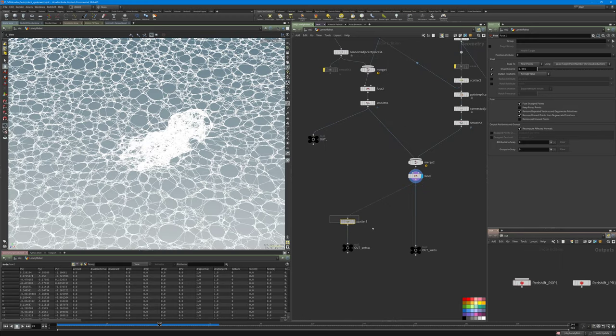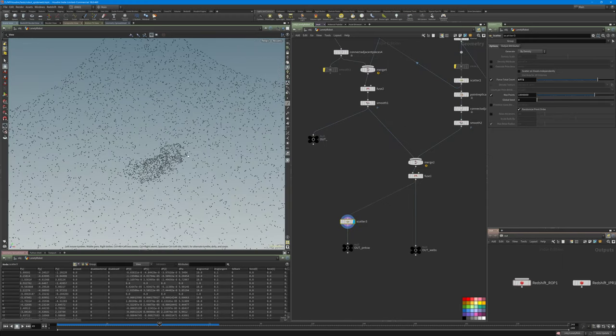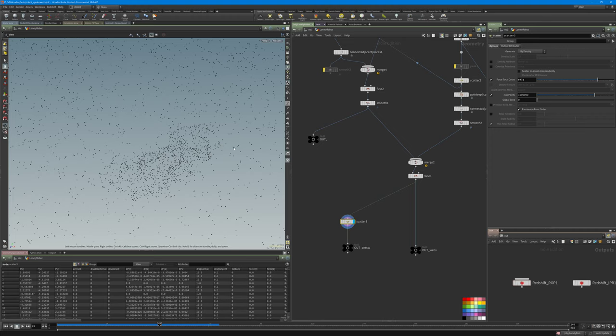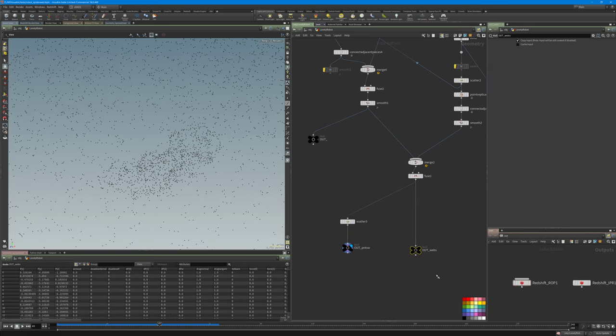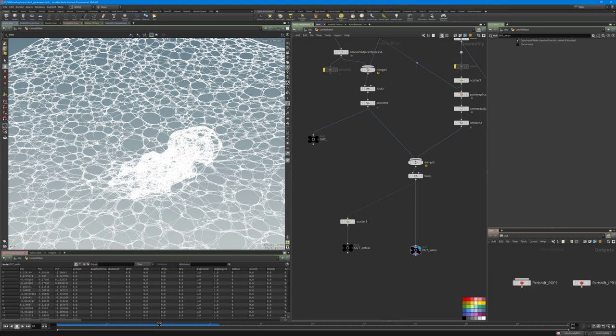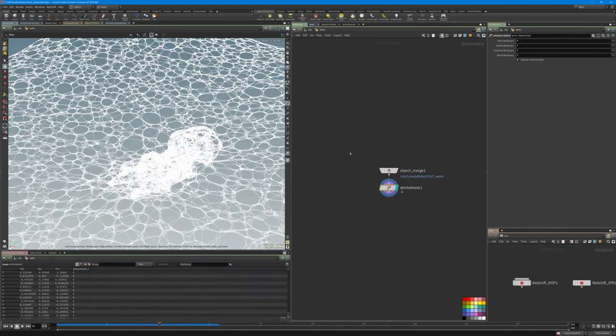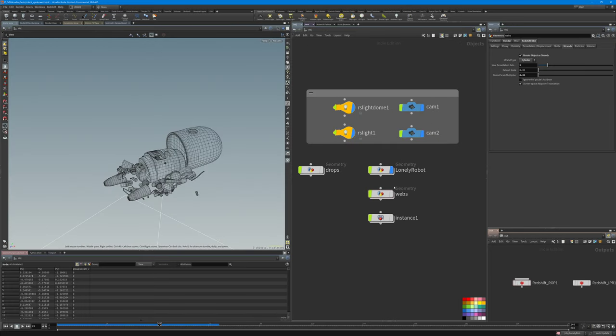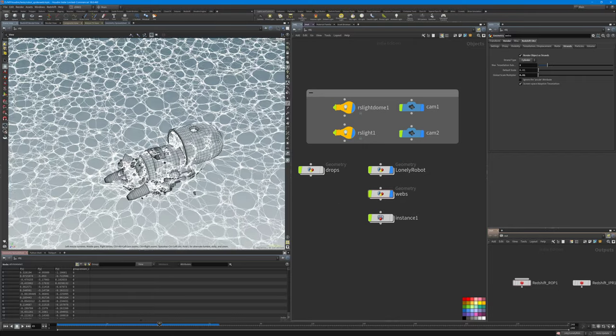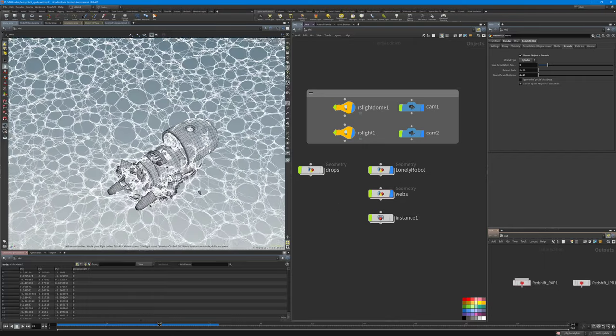And here I just did a scatter because I want very small, like water drops or something, to have on the web. So this is the out points, here is the webs. So I'm just going out here. In the webs, I just imported the webs, and here is just an attribute delete. I removed all the attributes. And here, let me turn on. So this is the spider web.